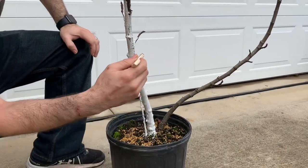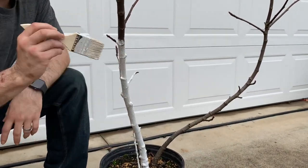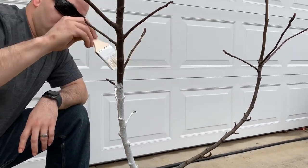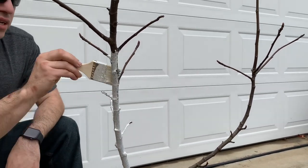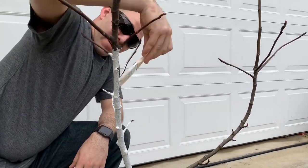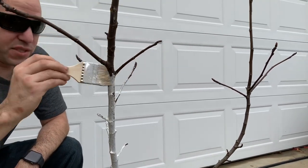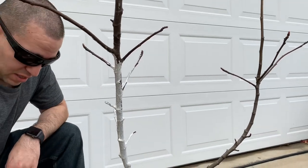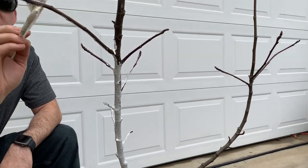This fig tree I have is actually a black mission fig that I found — I've always wanted a fig tree and I finally got one. I took this as a perfect opportunity to use this product to protect my investment. At our local nursery, the gentleman who runs it was kind enough to explain how he grows them. This was actually a cutting about a year ago, so this is how big it actually gets. I'm just happy to have it and excited.